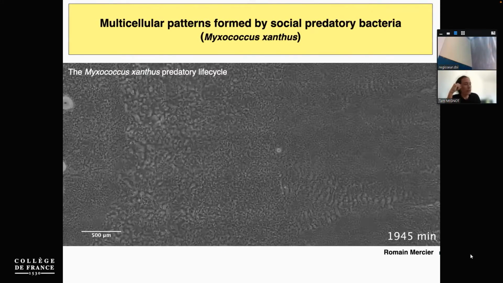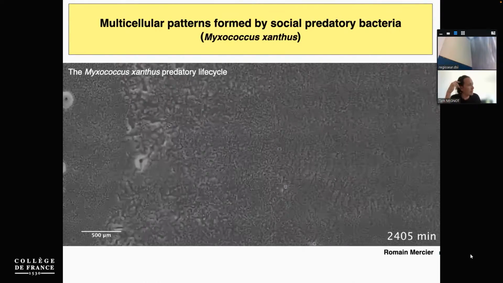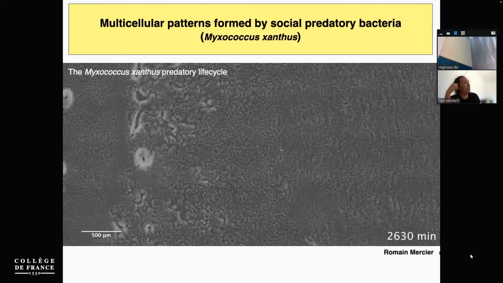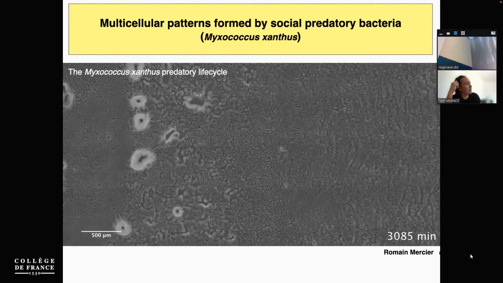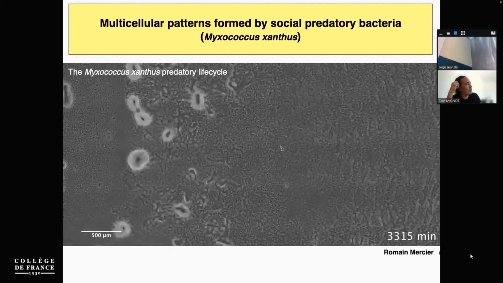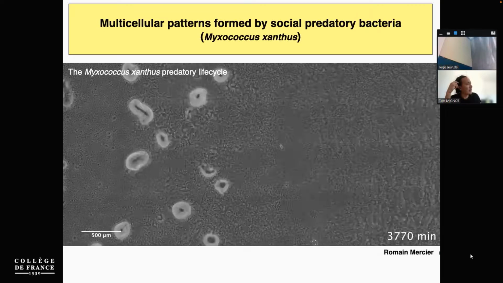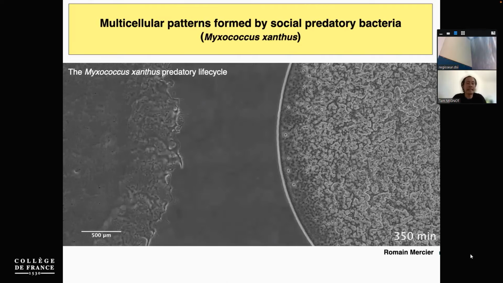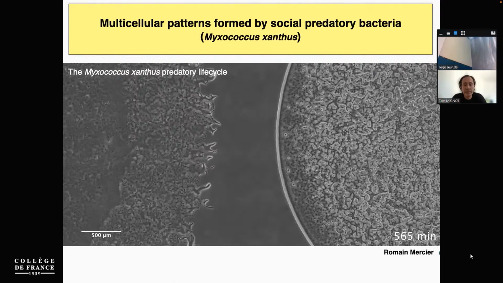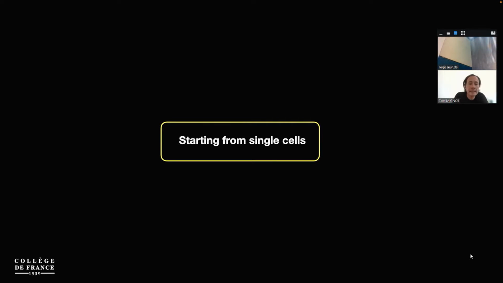The waves propagate over the entire prey colony and precede the final state of the developmental stage, with the aggregation that you see on the left side of the screen, where the cells now move in those centers and form so-called fruiting body structures inside of which the bacteria sporulate and are then ready to start a new cycle once a new prey is encountered. So the power of this model is that it's an experimental system where each transition can be studied in space and time on a single Petri dish. Today, I'd like to discuss how those multicellular transitions can be explained across scales, starting from a single cell level understanding and then trying to connect this knowledge to higher orders, such as seen in the multicellular assemblies that you've just seen in the movie.